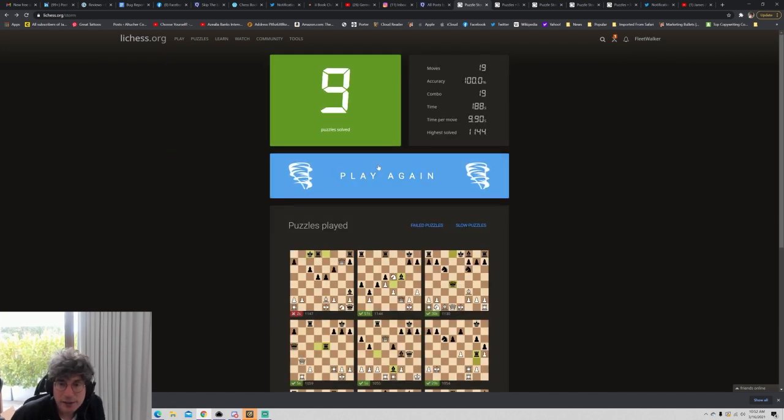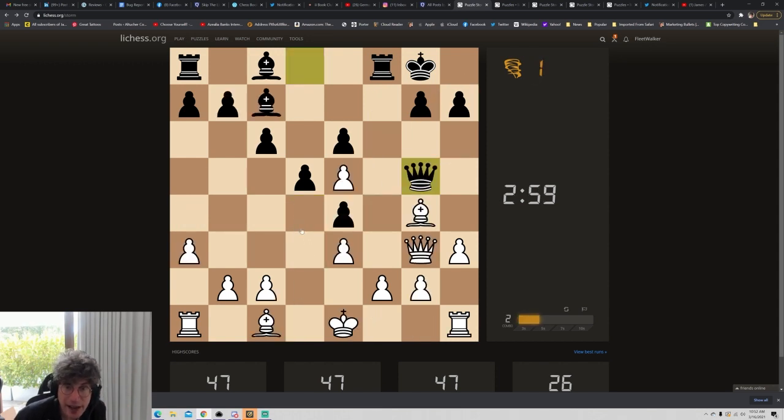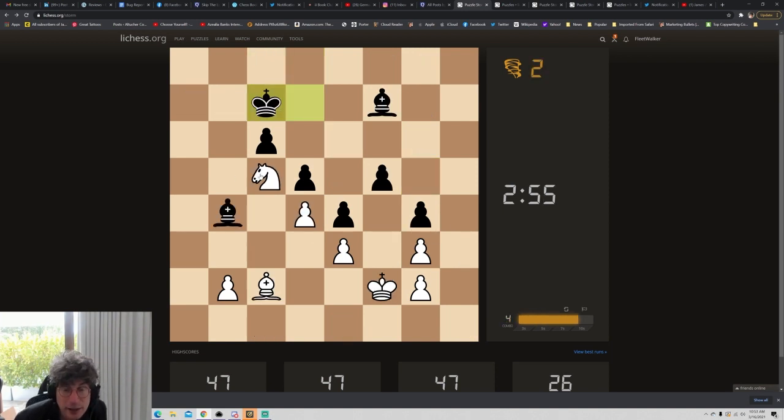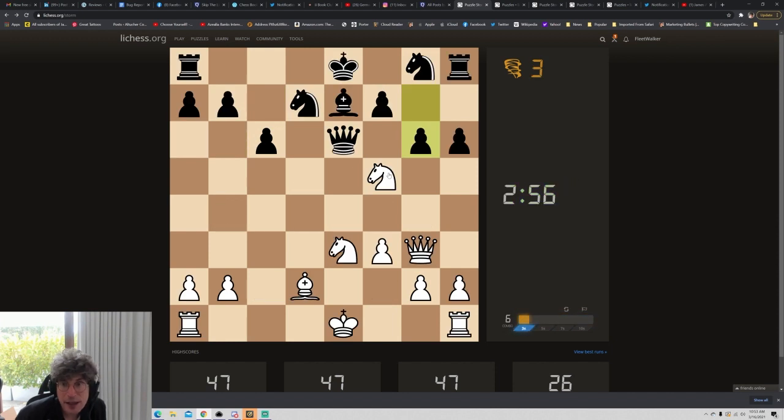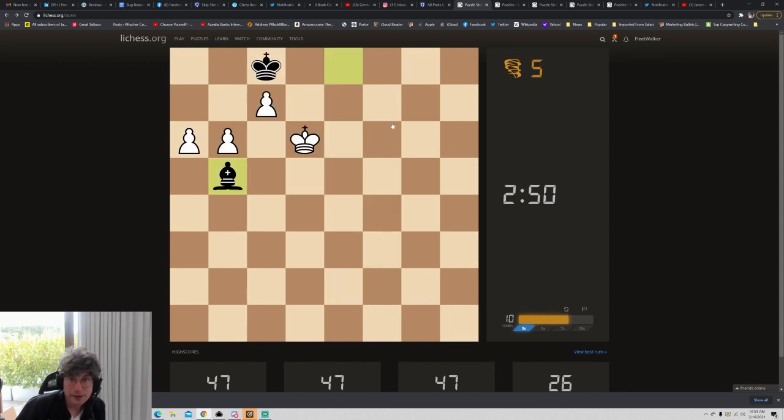All right. Now I keep saying I'm gonna go a little faster. Now I'll go super fast one time. You see, once incorporating all the techniques into your intuition, you can start to move very fast. Discovered attack. Discovered attack on the queen. Fork. Fork. Remove a defender.